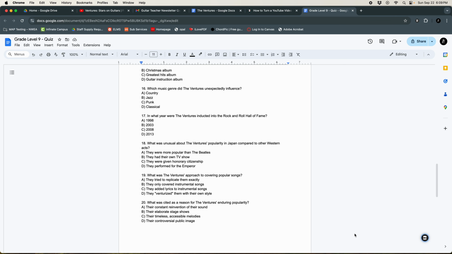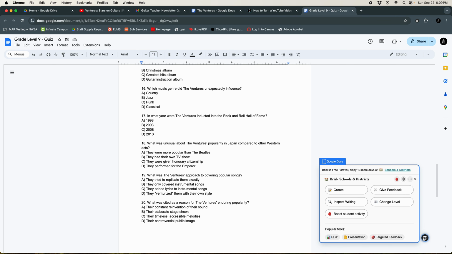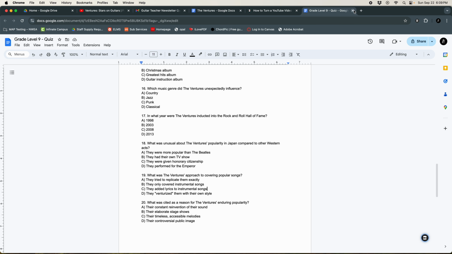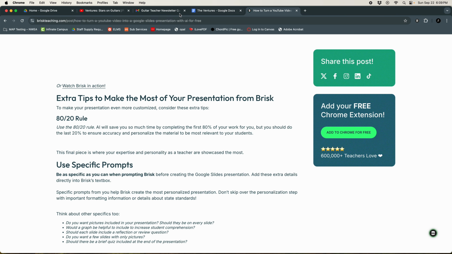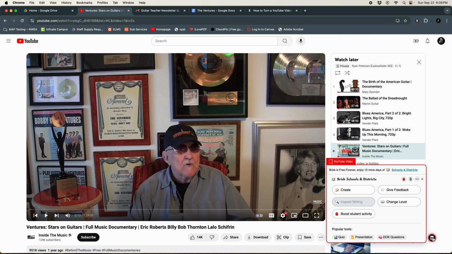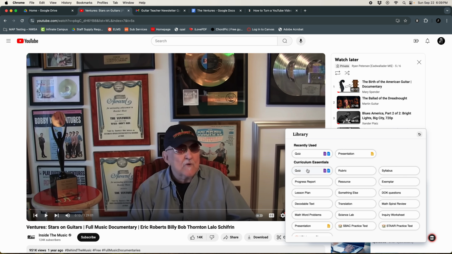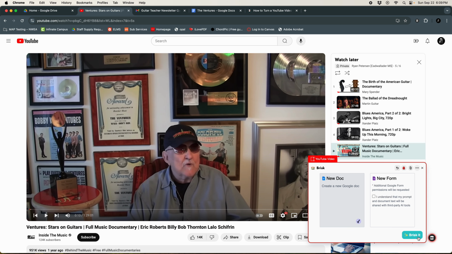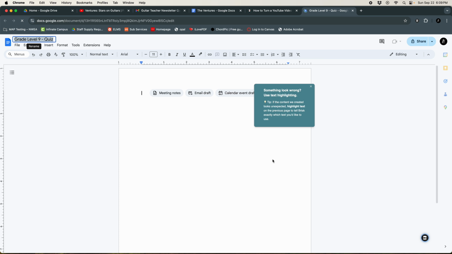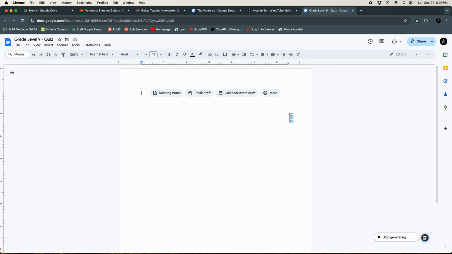Now, as soon as you click off, you lose all the options. So there was an option to add more. So let's do this one more time just so you can see. I'm not going to save that one, even though it's going to be automatically saved. All right, let's try this one more time with the Google Doc. Let's do a quiz. We'll do the 20 questions, and we'll do a new doc. I just wanted to show you real quick how you can add some more questions if you needed more. But as soon as you click on this, you do lose all of the options from there.